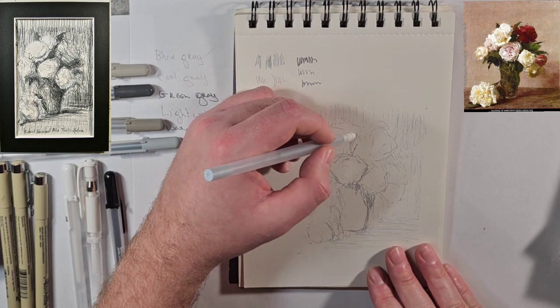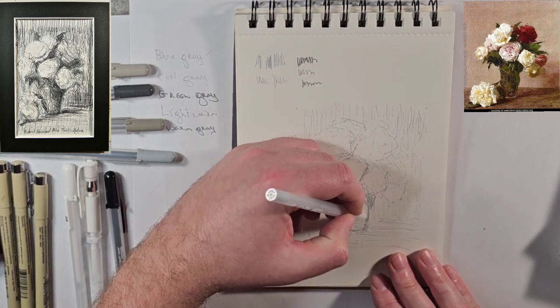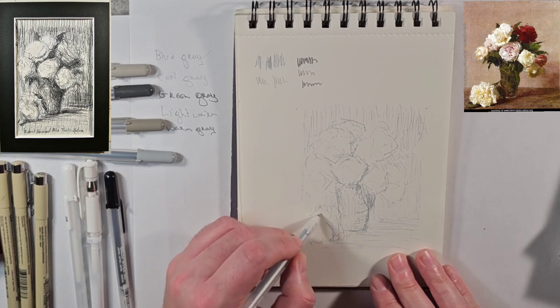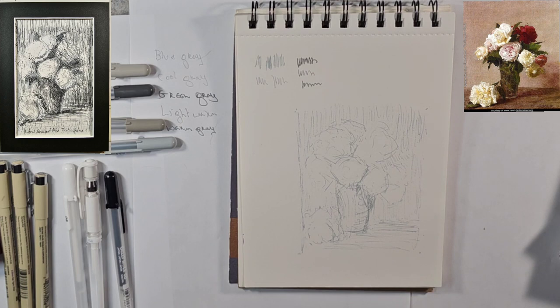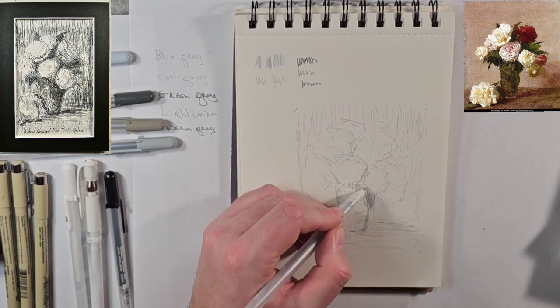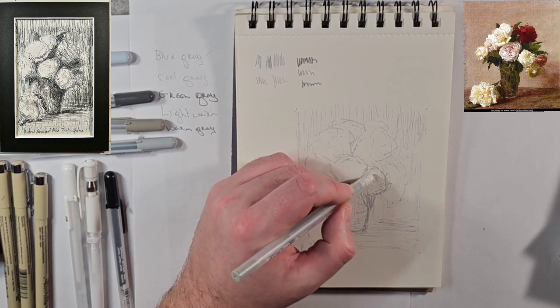Here I'm focusing on flowers, but if there's other things you'd like to see in these videos — landscape, portrait, maybe other types of still life, fantasy stuff, imaginary, geometric — just let me know. That's the cool gray — the blue-gray, sorry, blue-gray. Now, they call this one cool gray, but for me it's warmer than the blue one, and for me it pushes a little bit forward.